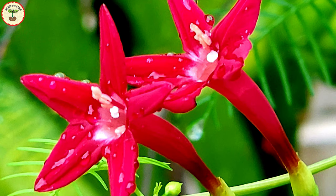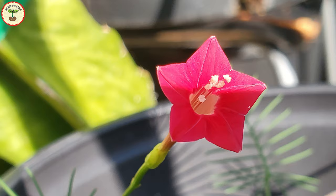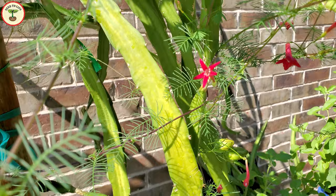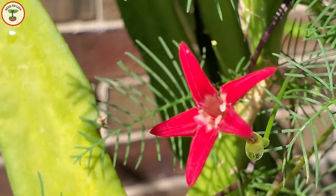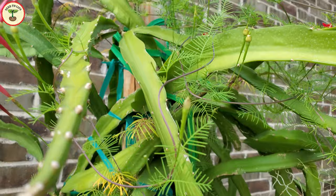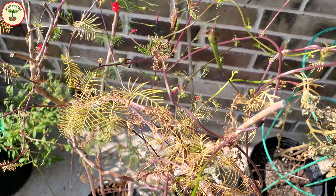Cypress flowers come in three different colors: red, white, and sometimes pink. The plant I have produces only red flowers. The flowers are not fragrant, but they are very attractive — about a centimeter in diameter with five petals. Pollination occurs without any hassle, as beneficial insects and hummingbirds do their job perfectly and leave you a ton of seeds.